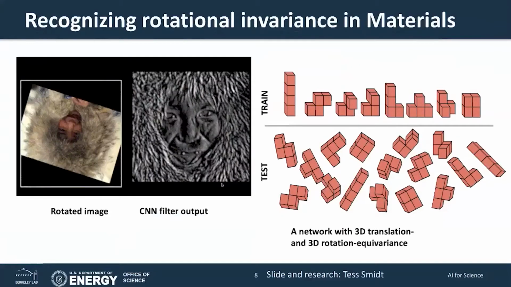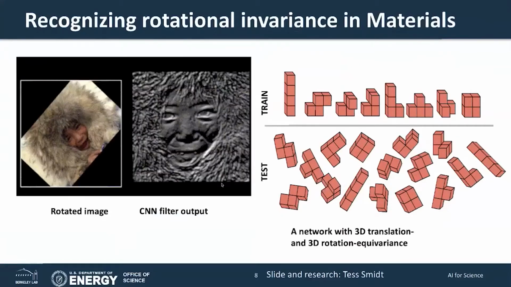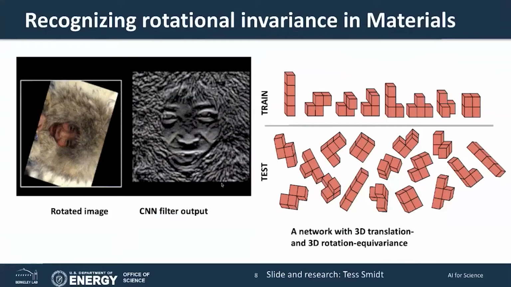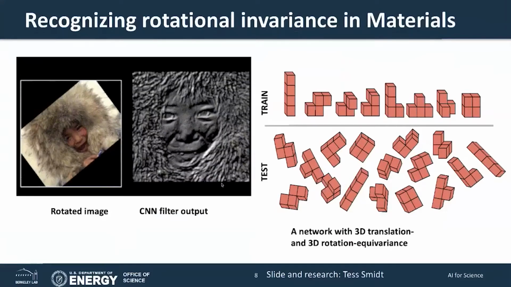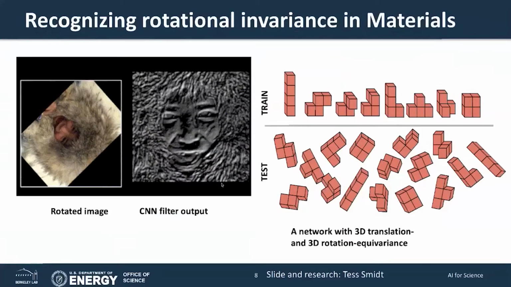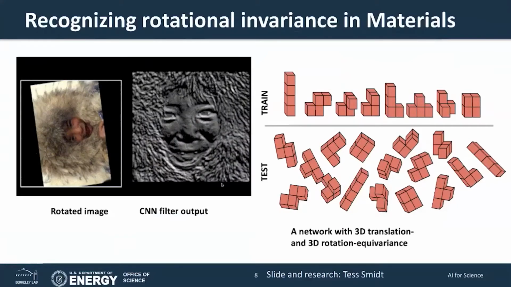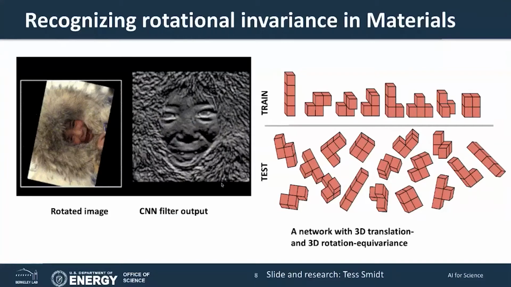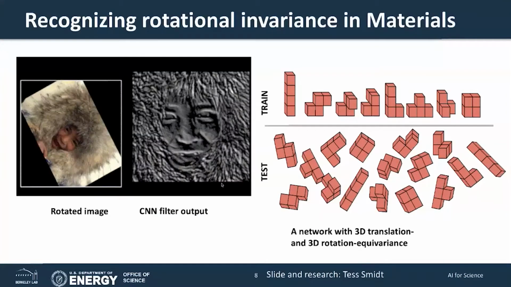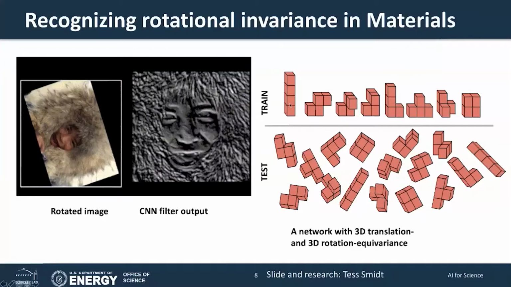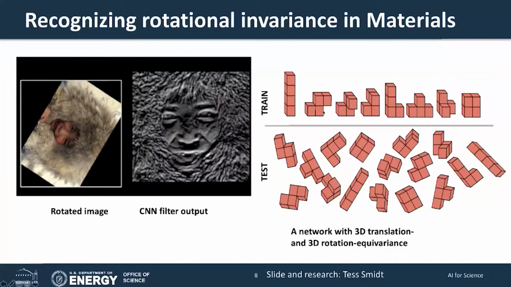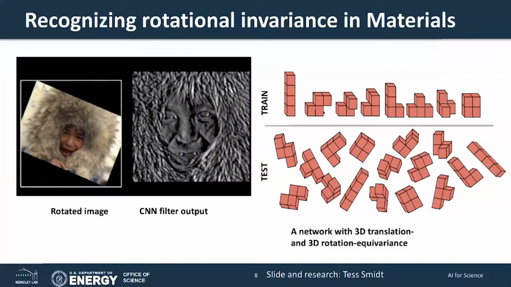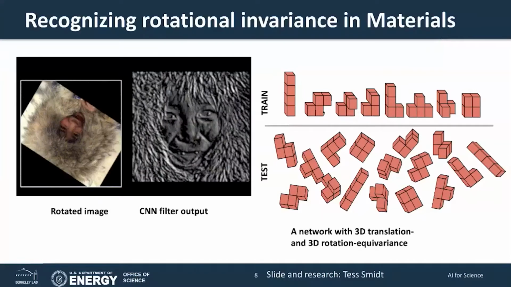Just to give you a little sense of what it's like to analyze molecular data rather than analyzing images, even in analyzing images and looking at a two-dimensional convolutional neural net, many of the CNNs actually were not rotationally invariant. And what you can see there on the left two pictures is how the image is changing based on the rotation of that original image. And on the right-hand side is what they're using in order to train these for rotational invariance, but also in a 3D setting. And it's these little Tetris-like blocks. And there's a set of them that really define the basic shapes, and then looking at all these different rotations of them and training the neural net, a three-dimensional neural net with rotational equivariance, so that in any rotation, a single molecule will be considered equivalent.